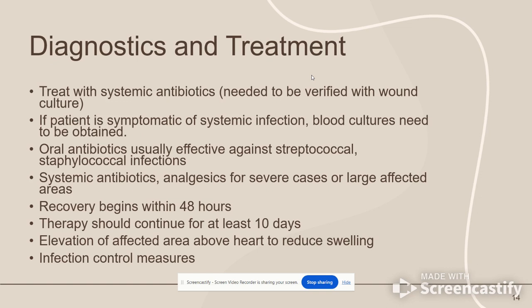Systemic antibiotics, analgesics for severe cases or large affected areas. Recovery usually begins within 48 hours after the initiation of antibiotics. Therapy should continue for at least 10 days. Elevation of the affected area above the heart to reduce swelling will help to prevent swelling and encourage the area to heal. We also want to make sure that we initiate infection control measures for these patients.